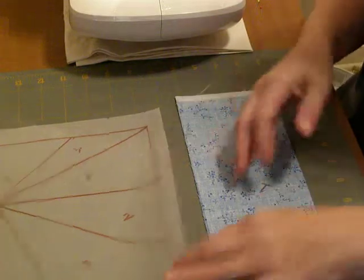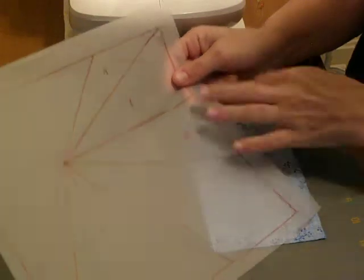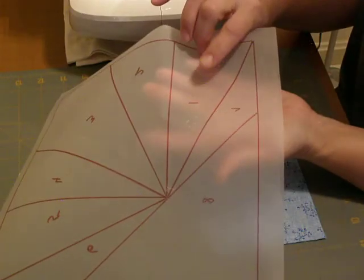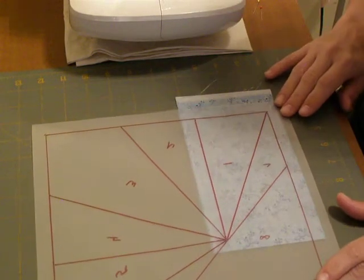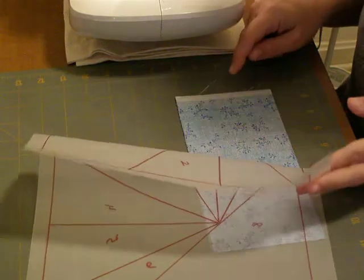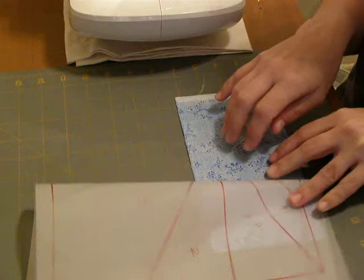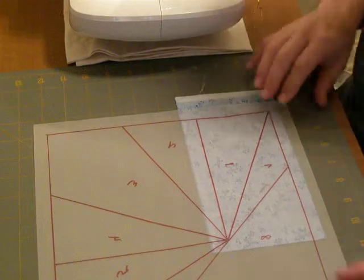And set those here. Take your pattern, right side up, you can see all the numbers, 1, 2, 3, 4, right side down. We want to line up this section 1 on top of the fabric, okay? So again, section 1, paper, right side down on top of fabric number 1, which has wrong side up. Fabric number 2, which has wrong side down. So you see how that fills that space in there? That's what we want.